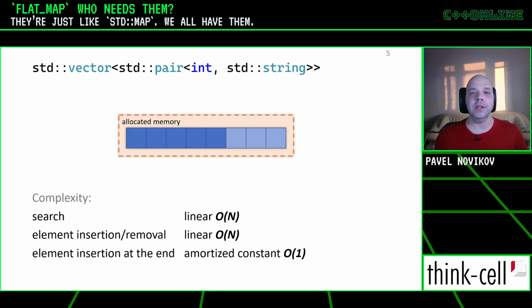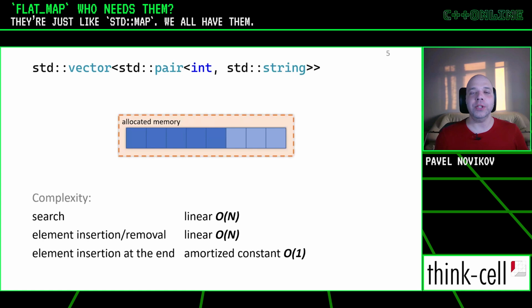Let's recap basic knowledge about standard containers. In this case, you see STD vector. Vector allocates one chunk of memory and stores every element contiguously in the memory, and possibly has some capacity, unused memory to store elements that you will add subsequently.